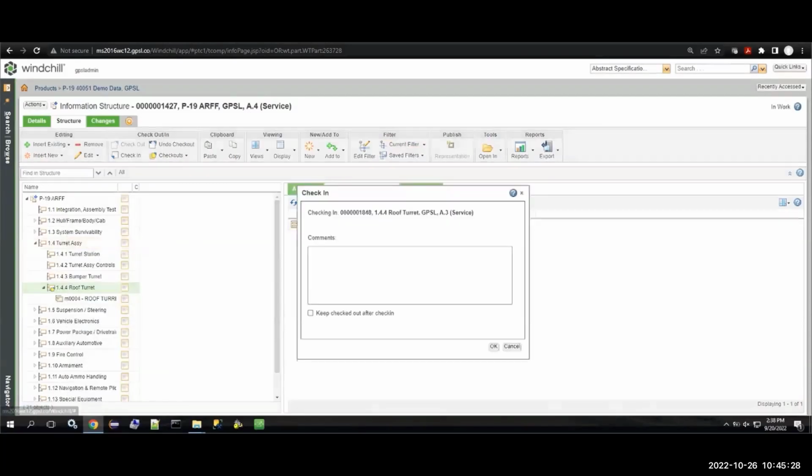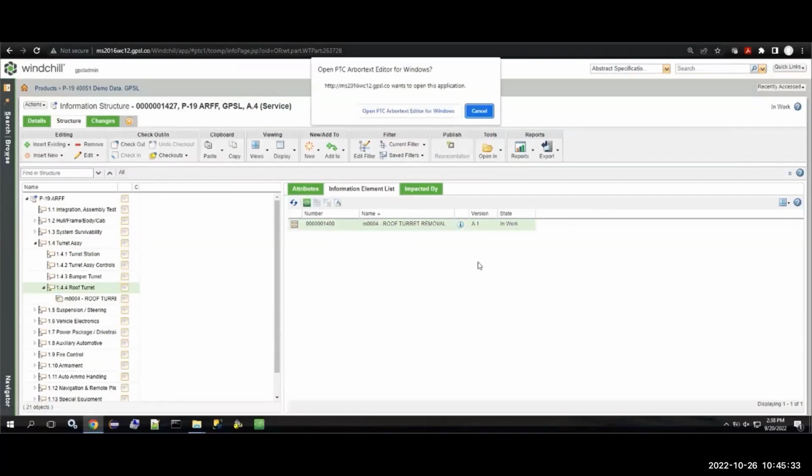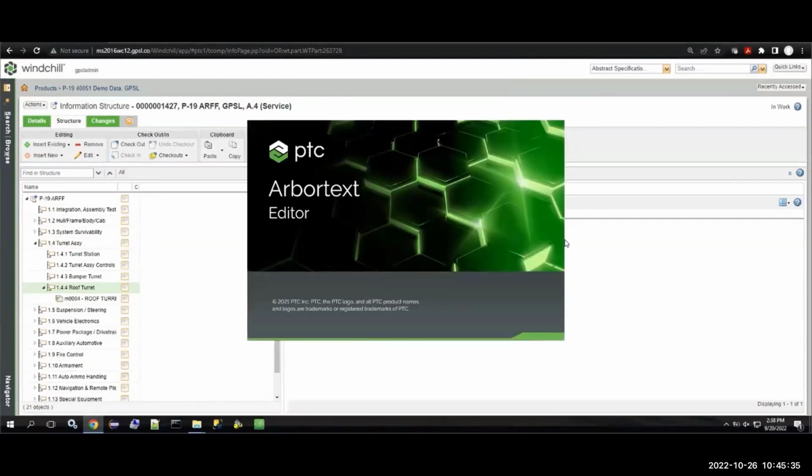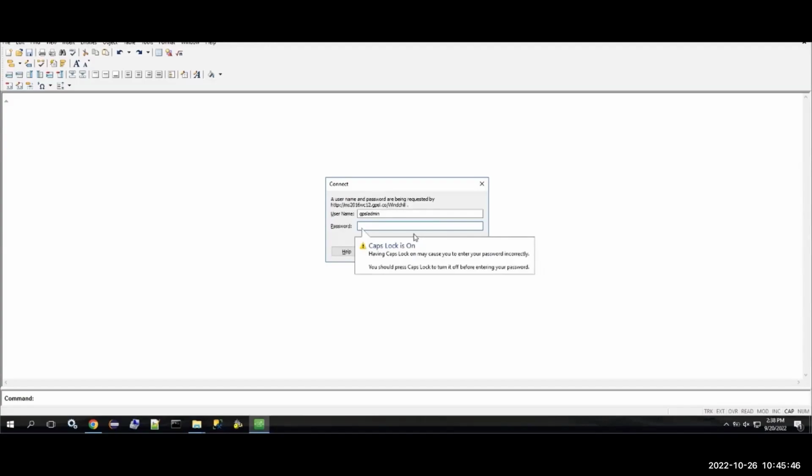I'll go ahead and check in the node in the information structure. And then at this point, I can open it up directly in Arbortext Editor. It's prompting me to log into Windchill from Arbortext Editor. I'll provide my credentials.